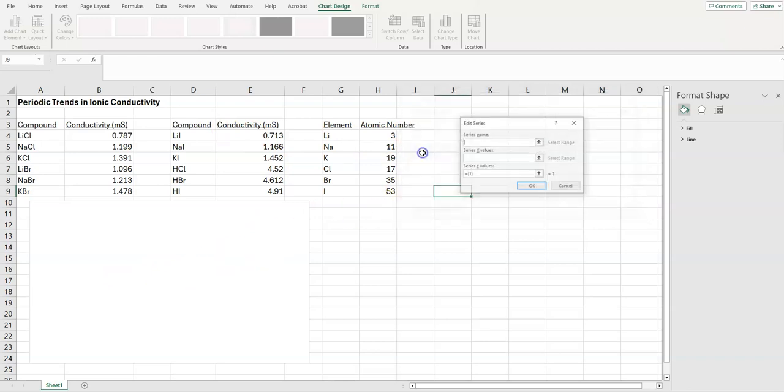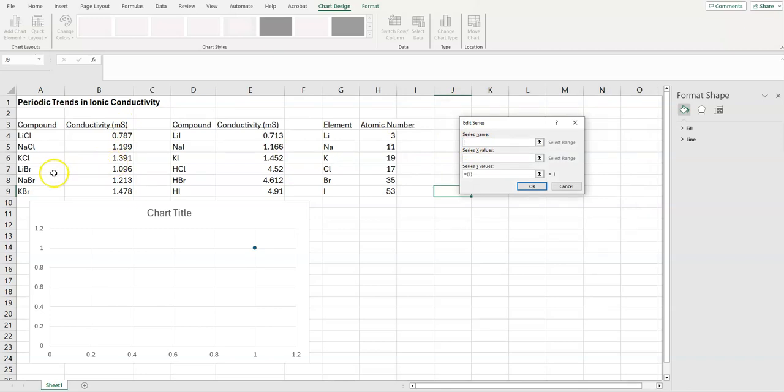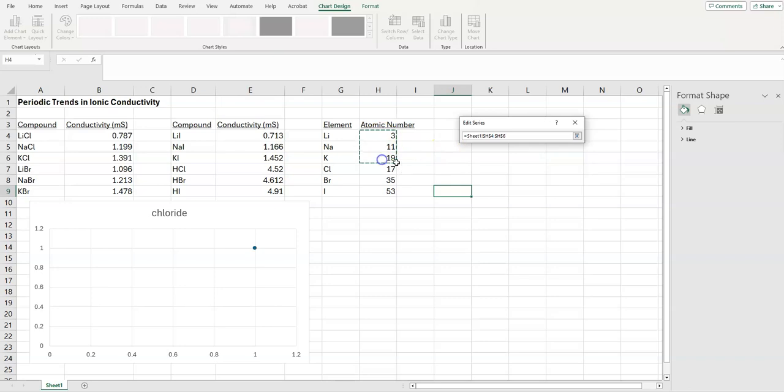I'm going to click on the Add button, and I'm going to add the chloride data, the bromide data, and the iodide data separately. So let's just add the chloride data first. The X values on this graph are going to be the alkali metal atomic numbers.